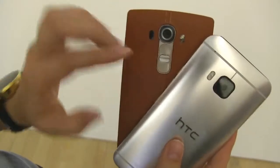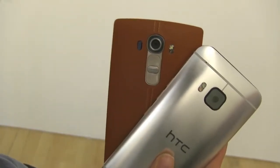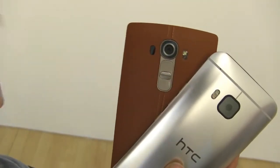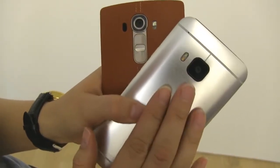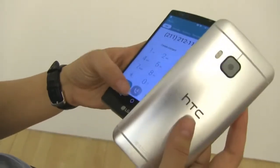The camera is going to be the biggest difference between these two devices. The HTC has a 20-megapixel shooter with two-tone flash, while the LG has a 16-megapixel shooter with two-tone flash. But the LG has so many advantages — laser autofocus for faster focusing in the dark, plus the color spectrum sensor dedicated to white balance, meaning photos more true to color. We all know how disappointing the camera is on the HTC One M9, so a direct comparison isn't really needed. Both can shoot RAW — the HTC will be able to very soon, while the LG G4 does it right out of the box. If you're a camera lover, it's almost not a fair comparison: the LG G4 just whips the HTC One M9.